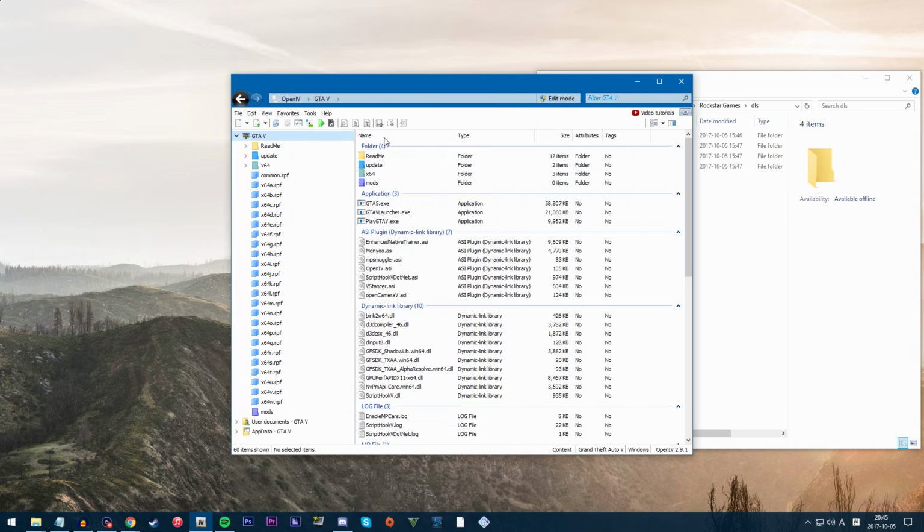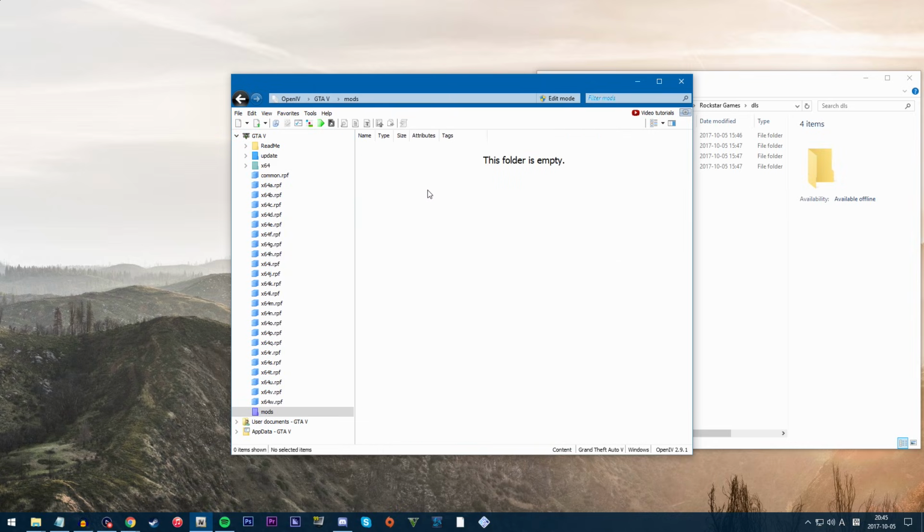And that's that. Once they're installed, you can leave that, never have to touch them again until, I think, every time you update, you might have to double check those, but they should stay in there. So now we have our mods folder, and at the moment it's currently empty.